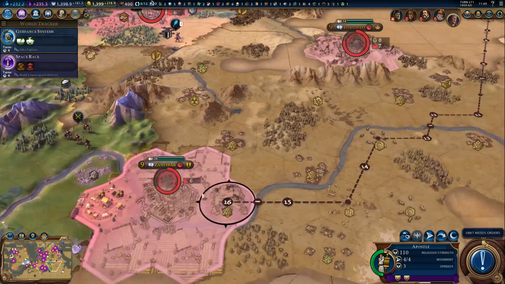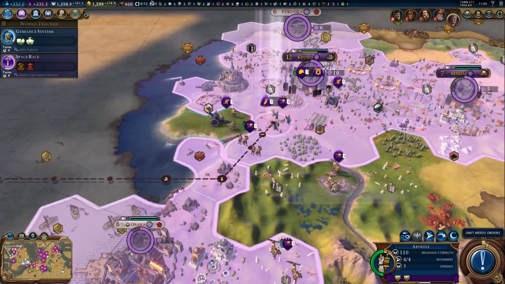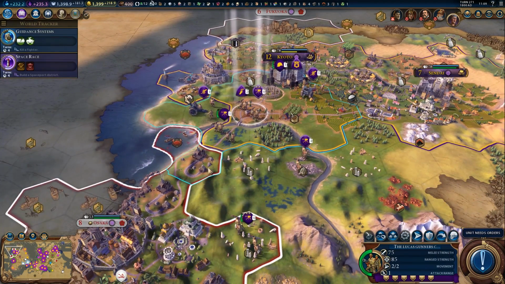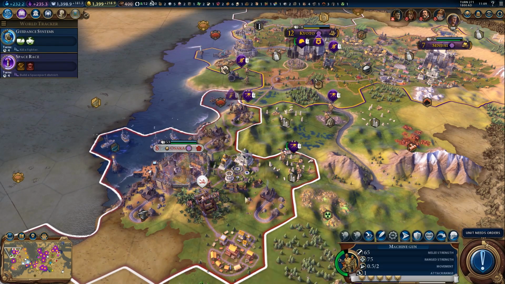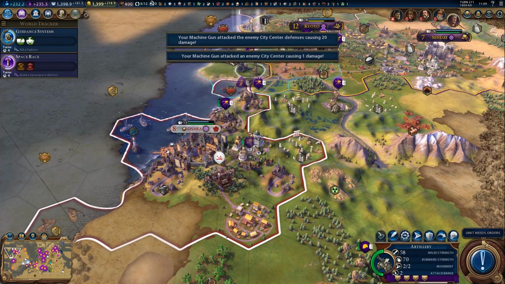Apparently I've just accidentally clicked on something. No. Prefer it if you didn't. Prefer it if you just sort of moved down here. So let's sort of start moving in with some of these units. We start firing some shots at Osaka. Won't do a great deal of damage to it, but we'll be able to start softening it up for certain.